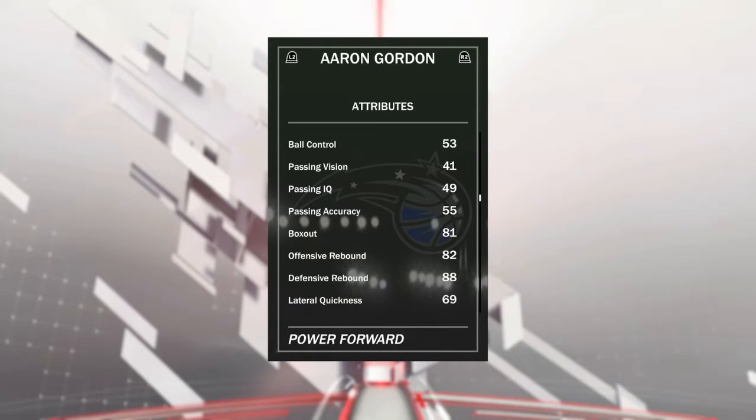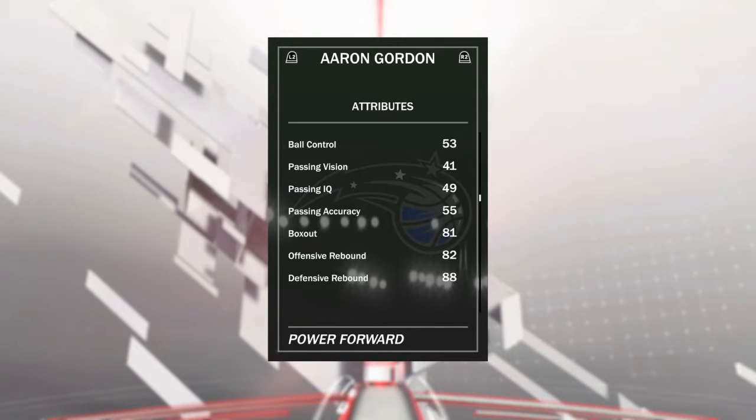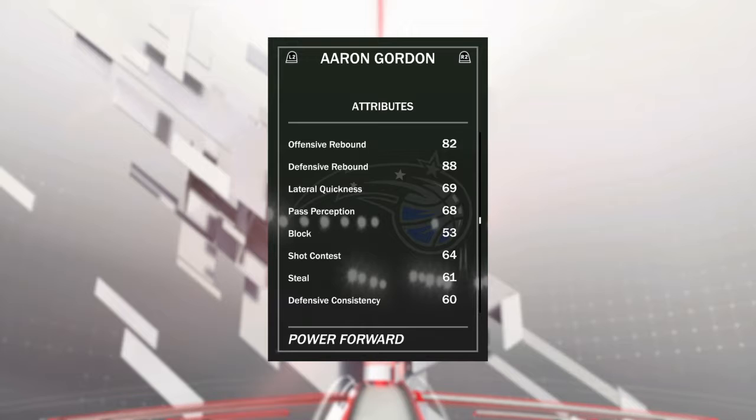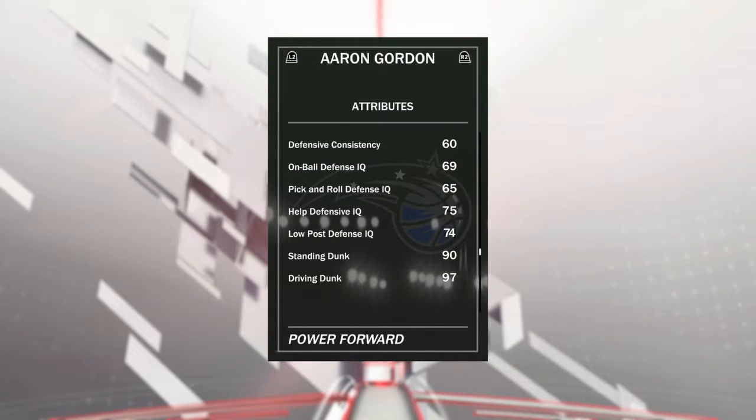He's got an 82 offensive rebound, 88 defensive rebound, and he's 6'10", I think, right? No, he's 6'9", so he can still get rebounds. It's pretty good, especially at the 4 position. Only a 53 block, so he doesn't have the greatest defense, and only a 69 lateral quickness, but for a 6'9" guy, it's pretty good. 61 steal, and the rest of those are good.